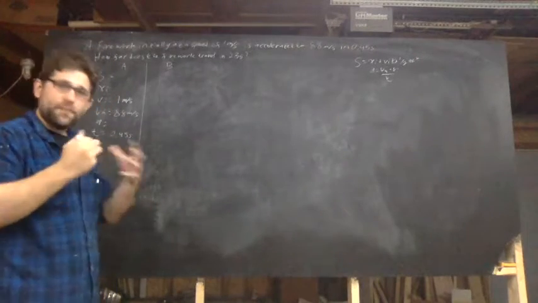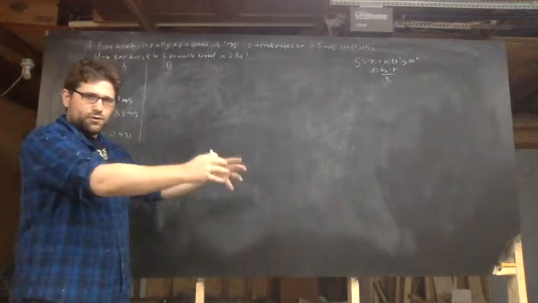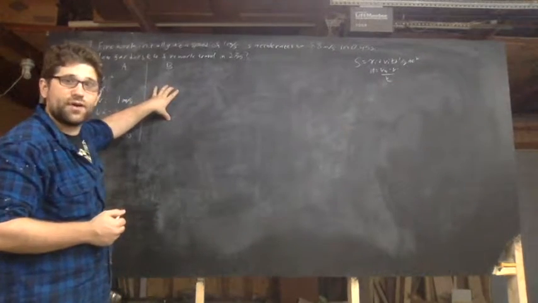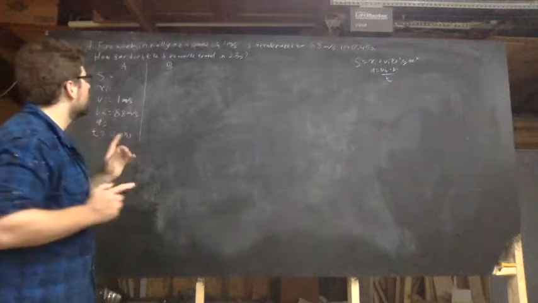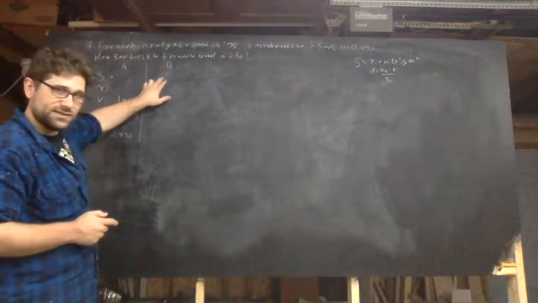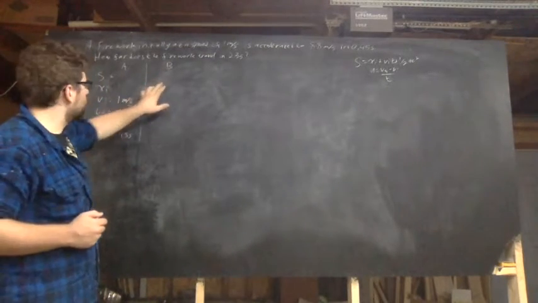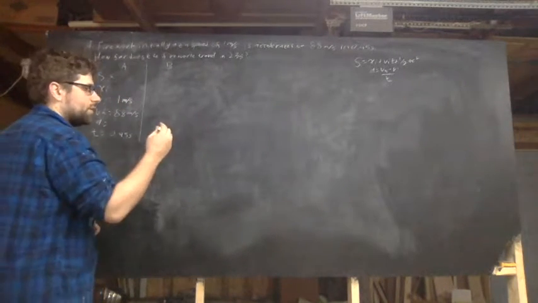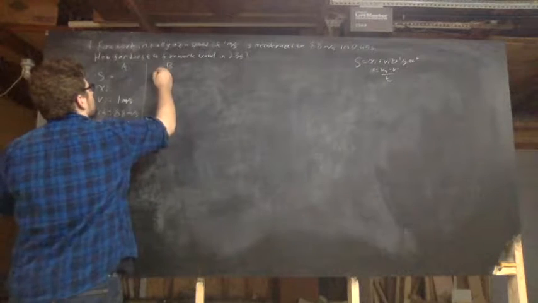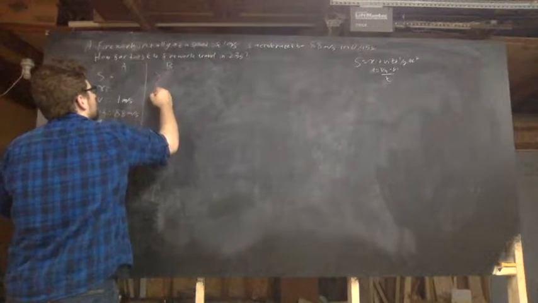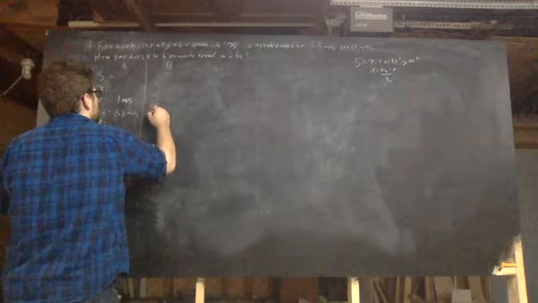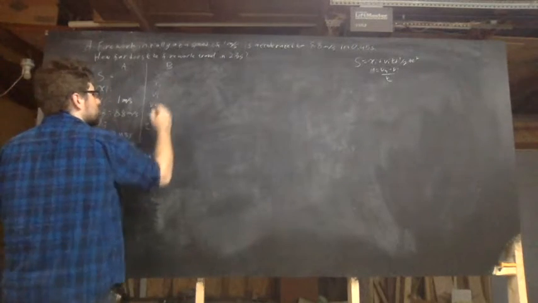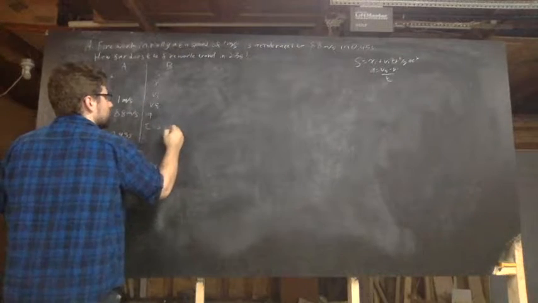If I'm asking you for two separate time periods, I have a two-part problem that I need to set up two lists of variables for. Likewise, if I had two separate s's that I needed to solve for, I would have a two-part problem that I needed to separate my variables for. So let's go ahead and make our second list of variables. That's going to be another s, xi, vi, vf, a, and t. I already know my second t is going to be 2.3 seconds.